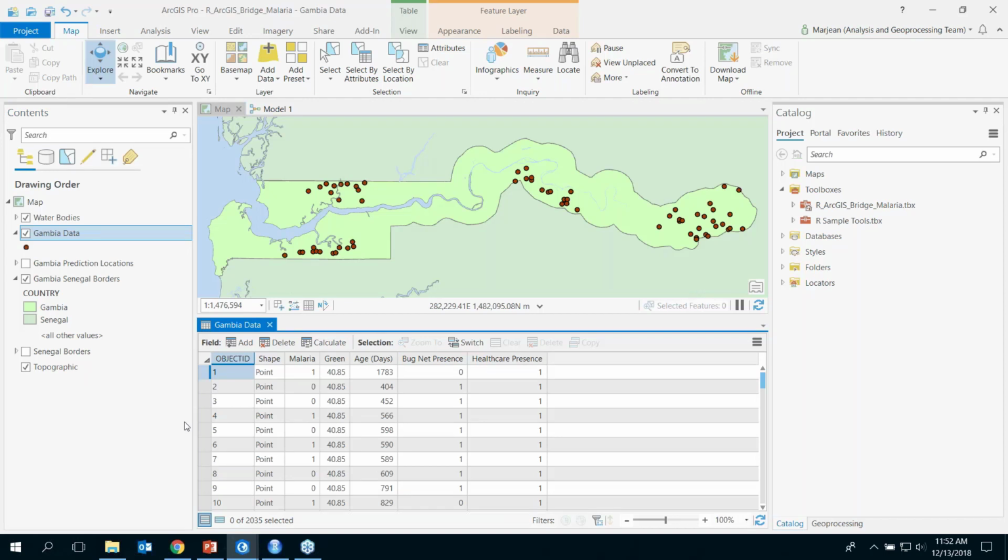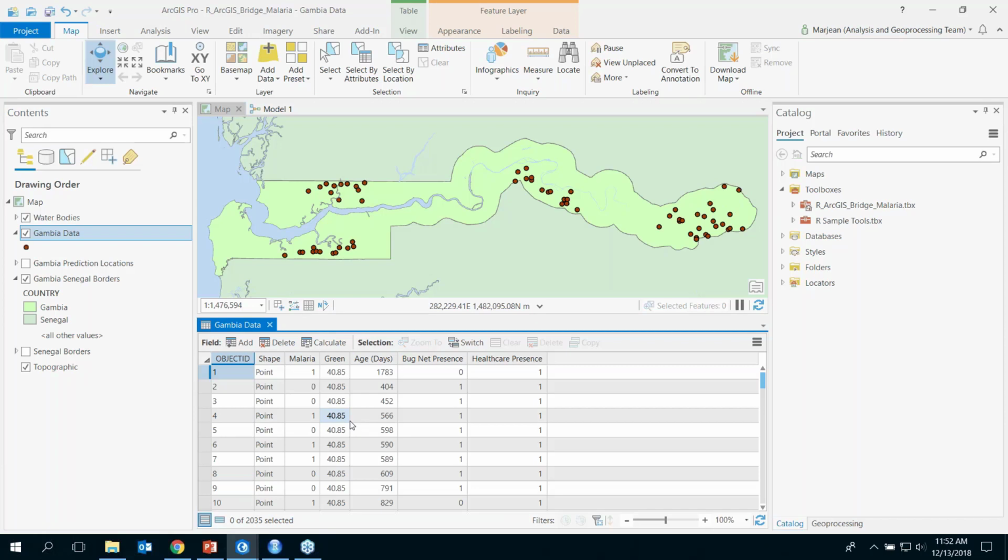age of 5. So I want to get a sense if I can use some of this data to once again help me build a predictive model to get a sense for where the risk of dengue fever is the highest. So this data set has information for each child. It has a blood sample on whether or not they currently have malaria. It also has a measure of greenness.